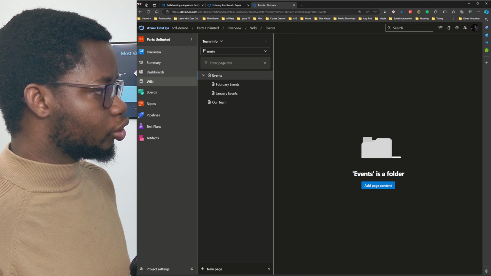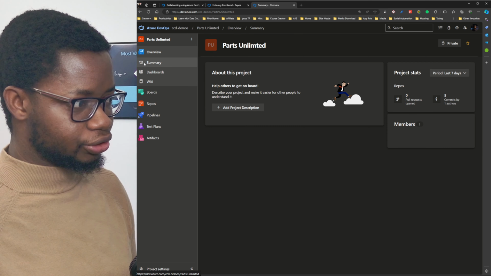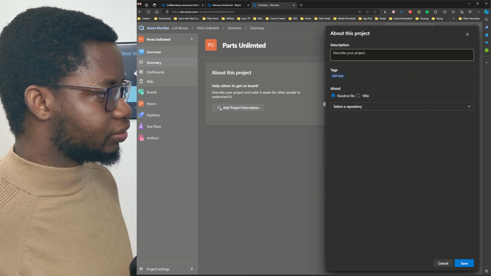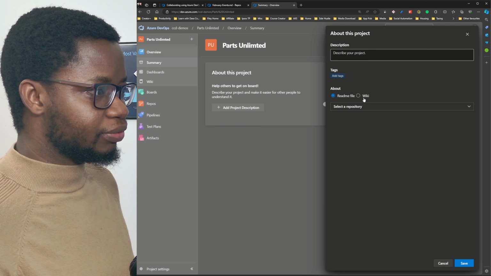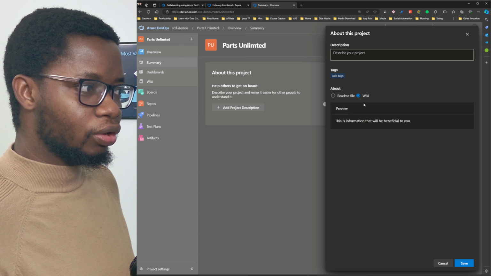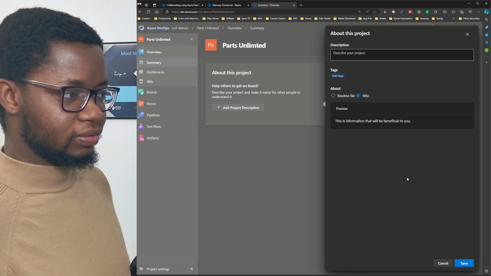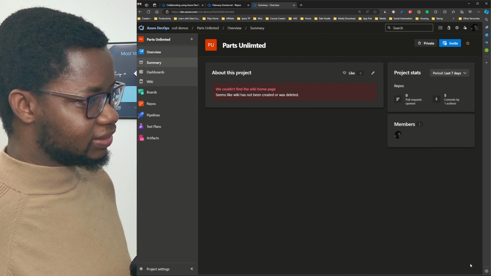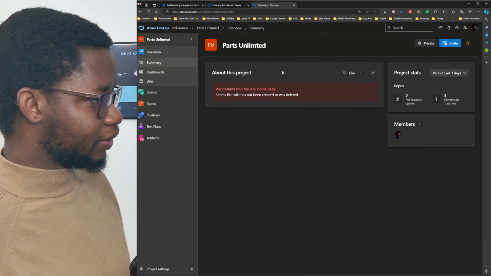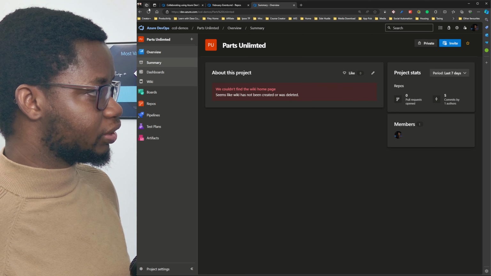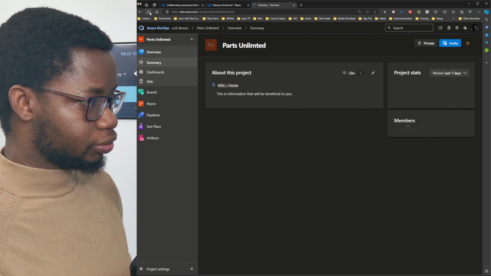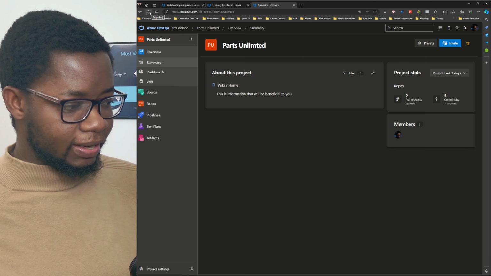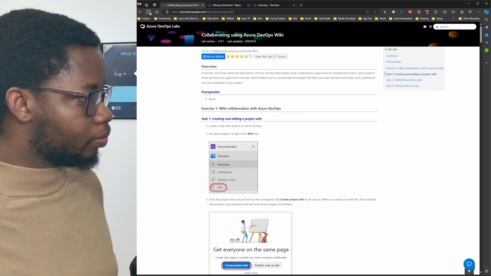And then of course you can go to your project summary. Also, this, an addition that was not in the lab, is you can then add a project description from either a README file or one of your wikis. So the project wiki is what is being used here for this one. And then you can save that and then just be happy. And then what will need to happen here is just need to refresh this page, and then the right kind of information will show up to you. And that is pretty much how you work with it.